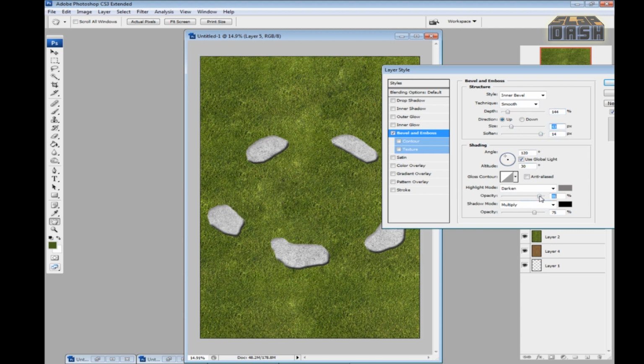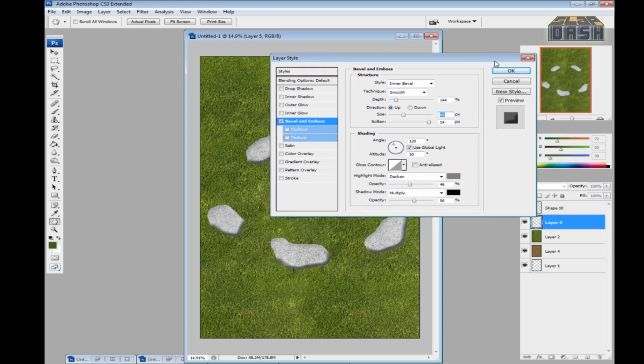I'm going to turn the opacity down on both of these, being how dark and visual it is. Basically it's the transparency of the layer, depending on what editing program you're using. Sometimes it will be called transparency. So that's looking okay. They just have a little bit of roundness to them. And again, we're not spending too long. We just want to make them look okay.